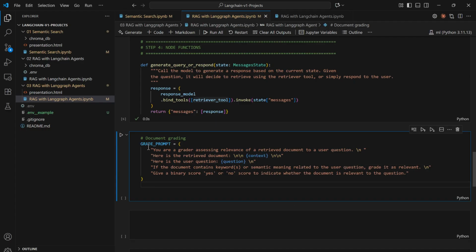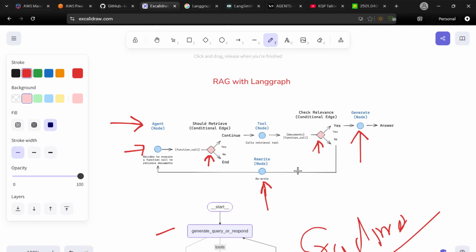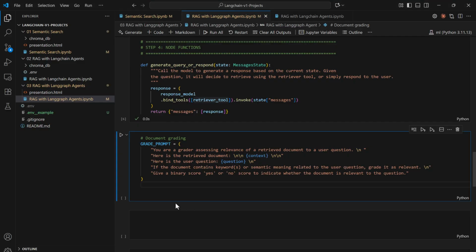Then we will ask our LLM to grade whether it is relevant or not. You can check here, this is where it is actually grading. Do you see a function called document check relevancy? Grading is being done here. It needs to be graded yes or no: whether the extracted document is relevant to the question or not.